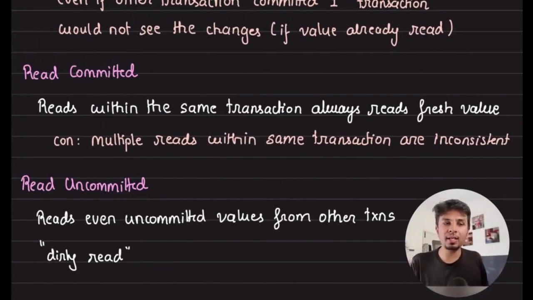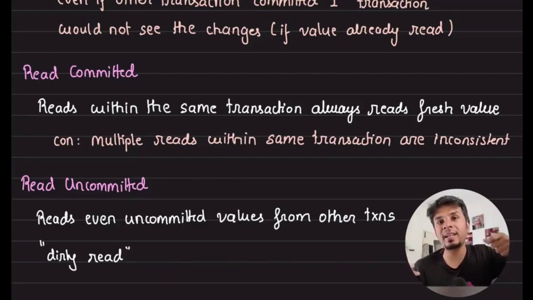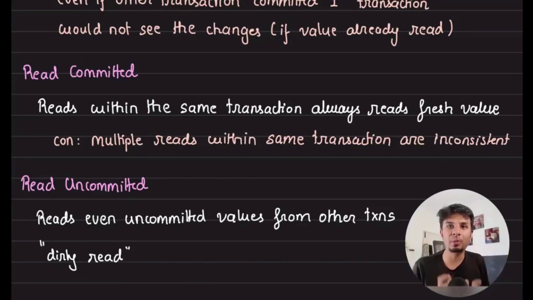In read committed, when I read, I always read the committed value, which means that when another transaction committed the value, now when I'm rereading it, I would always read the committed value, even though I'm already running a transaction. Now what read uncommitted does is that if another transaction has made any changes to that particular row, even if it has not committed, I would see the uncommitted changes as well. This is called the dirty read problem.